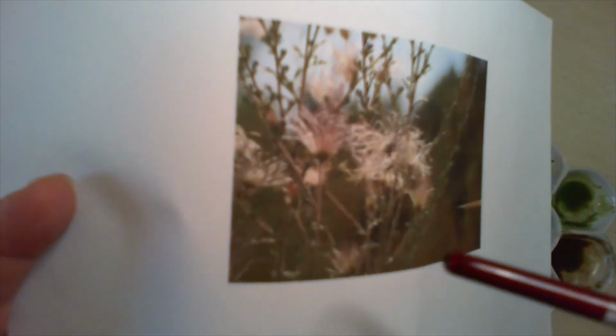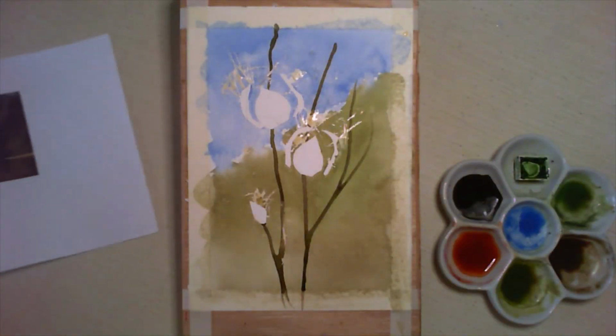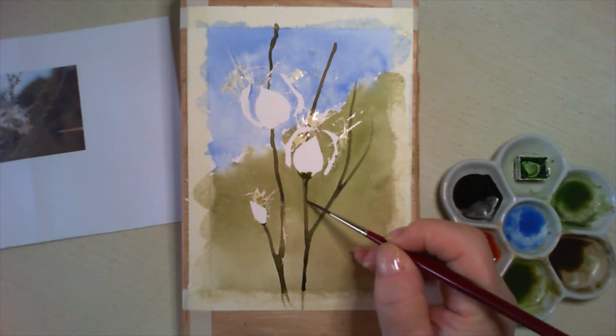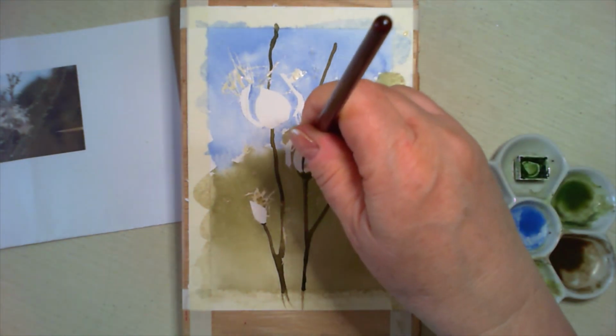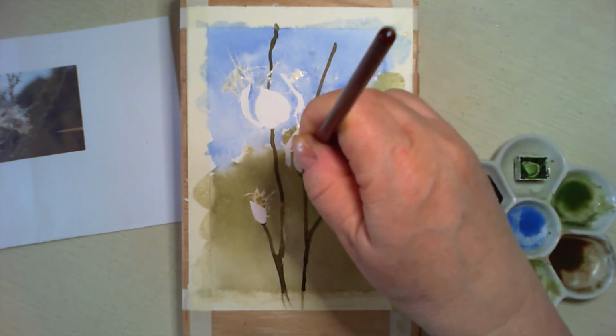and you can also see at the base of these flower heads the little green cup that is attached to the stem. So let's put that in. Let's put that in for this one. I'm going to carry it down the stem a little bit. Rinse my brush. I'm going to go into this peachy, orangish color and put in just some wispy little tendrils coming off of this flower head.